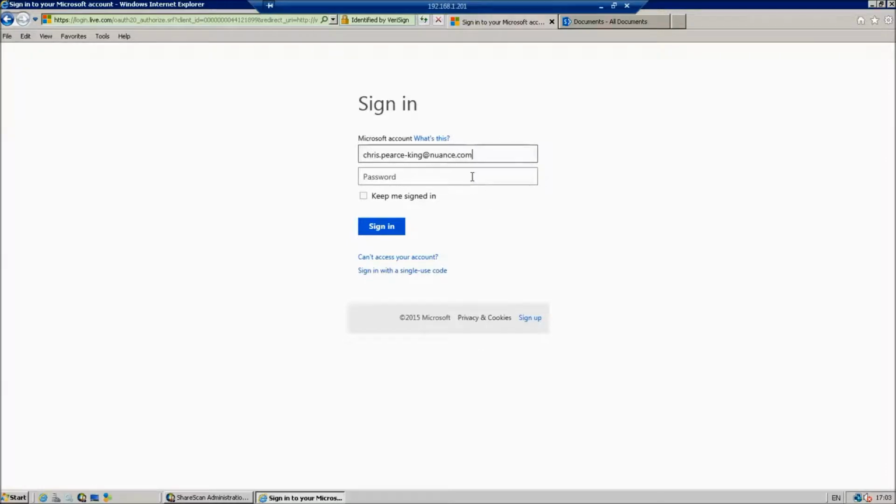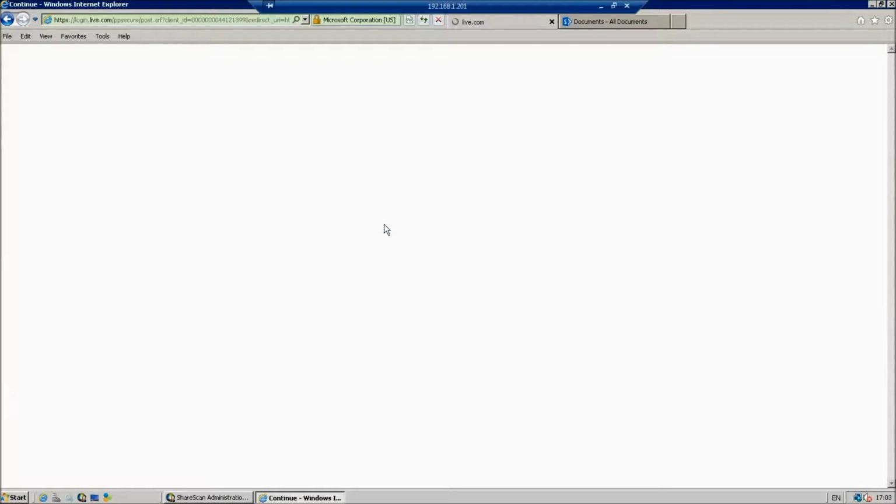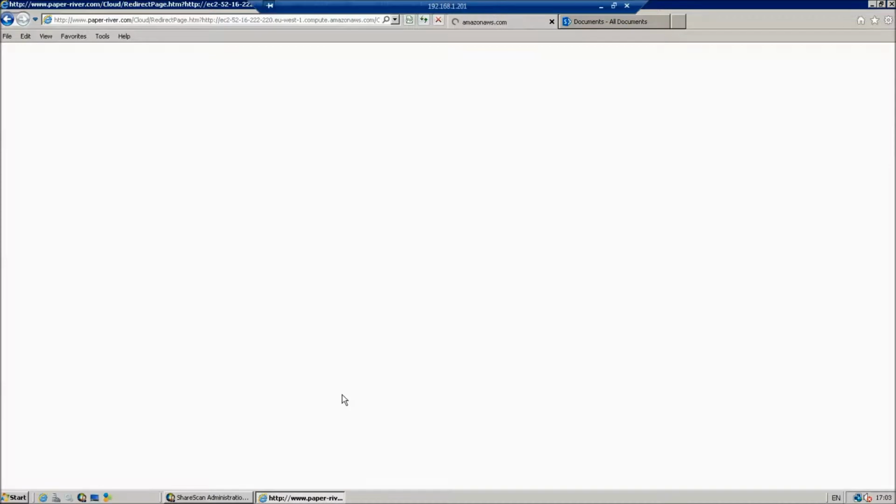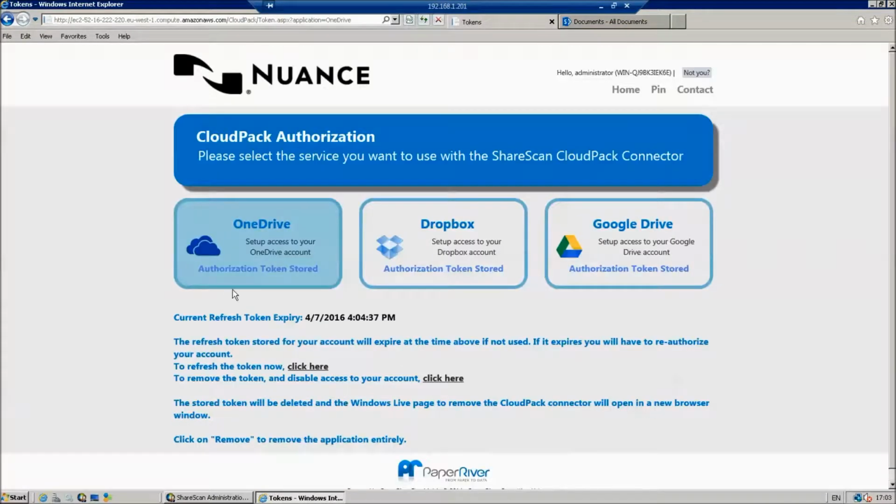And I'll type in my password here, and I'll sign in. And this is how OAuth works. So basically Microsoft is going to say, do you want this app to access all of these things? You're going to say yes. And now you can see that I've got my authorization token stored.